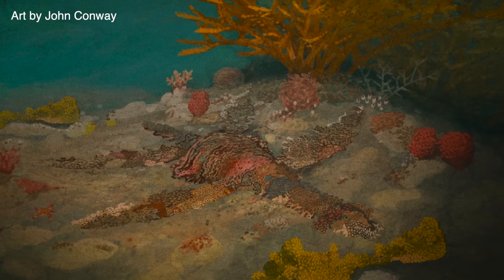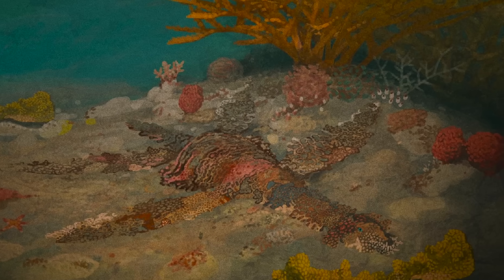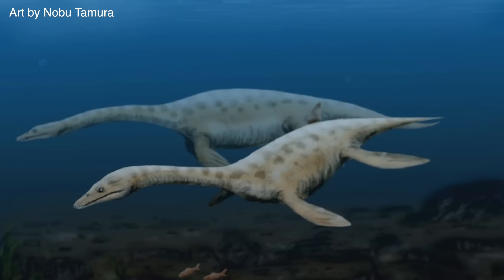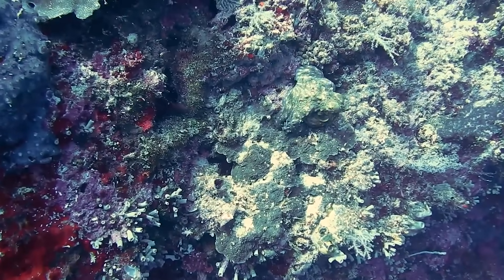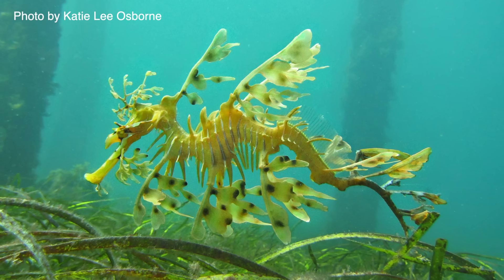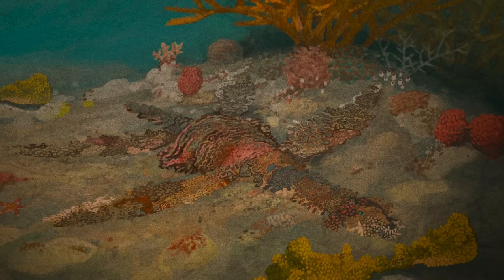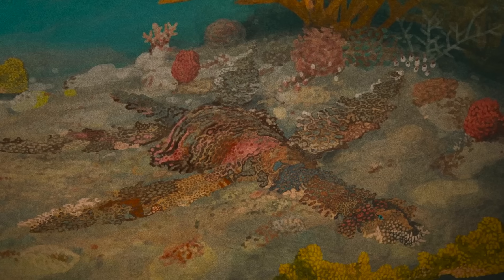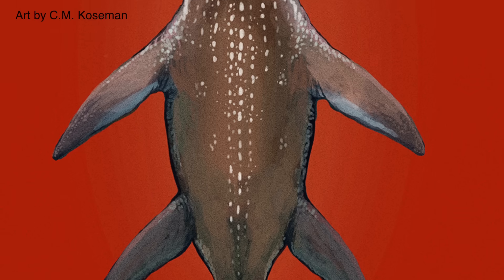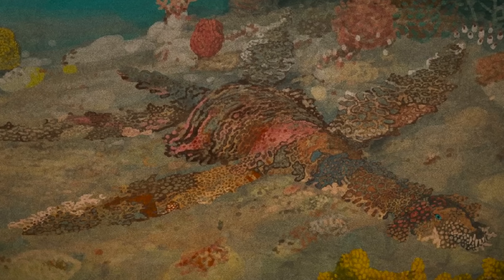Here's another recreation which, at first, might be difficult to see. This is All Yesterdays' speculative concept for a Plesiosauria, portraying the animal with impressive camouflage. Strange though this might seem to anyone familiar with traditional portrayals of Plesiosauria, the modern oceans are swarming with remarkable forms of mimicry. Just look at the incredible appearance of something like a leafy sea dragon, and you'll start to understand just how amazing past ocean life might have looked. The authors aren't actually making a scientific assertion that this is what all Plesiosauria — which weren't actually dinosaurs but adjacent marine reptiles — looked like. Most Plesiosauria likely had smooth skin for better hydrodynamics, but it's not impossible some branches tried an ambush approach which may have favored better camouflage.